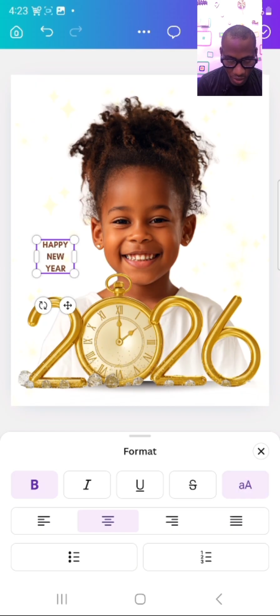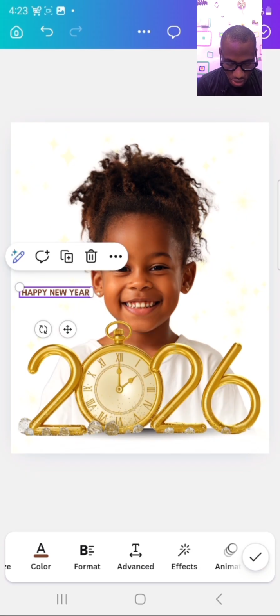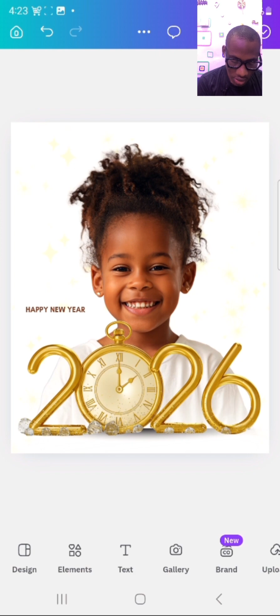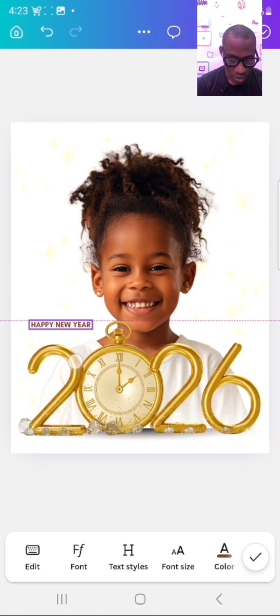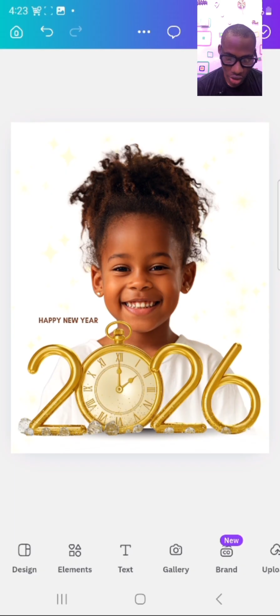So let me give it brown. And another thing, let me bolden it. Then this small letter A, capital letter A, turns everything to capital letters. So you have happy new year.